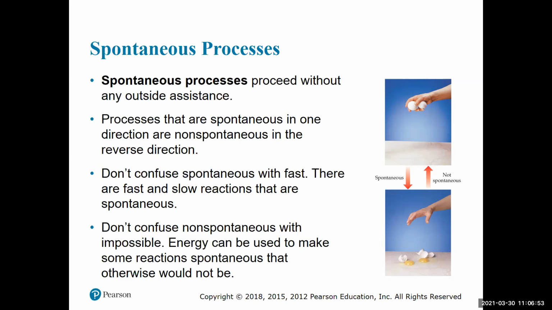So you could make it go back up, but you'd have to put work or energy into it to make that happen. So non-spontaneous doesn't mean impossible. It just means it's not going to happen on its own. And that's the way to think of it. So once again, spontaneous processes, the easiest way to think of it is just stuff that happens on its own. Non-spontaneous means it's not going to happen on its own unless there's some type of interference, so to speak.